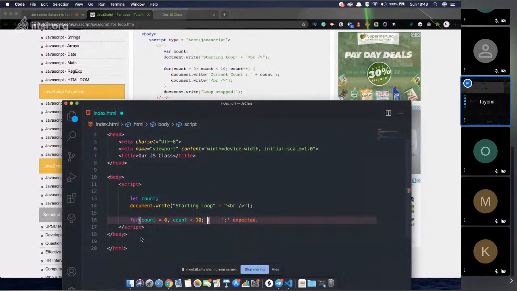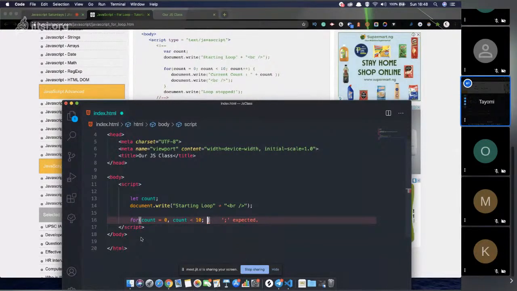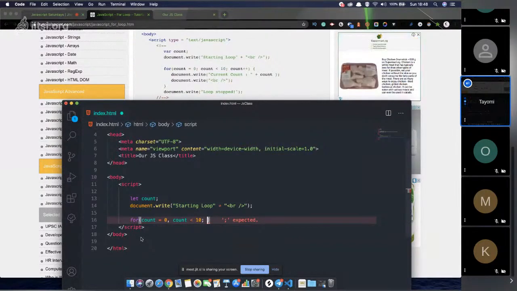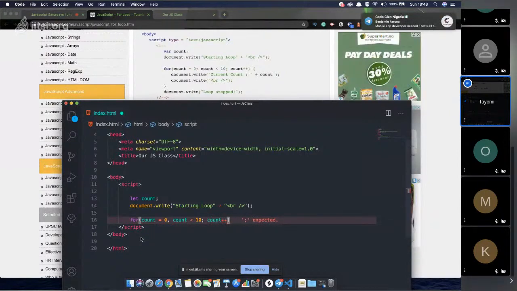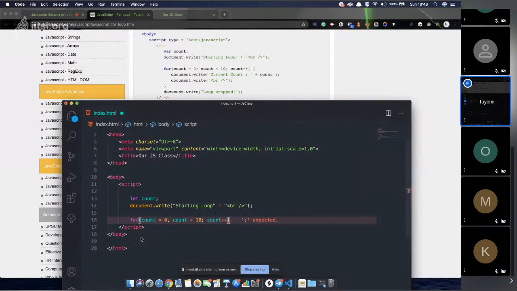Then your iteration, something that will be increasing it over and over. So once you check, it will increase it. Once you check, it will increase it again, as long as the condition holds. So count plus plus. Remember that count plus plus is count equals count plus 1.